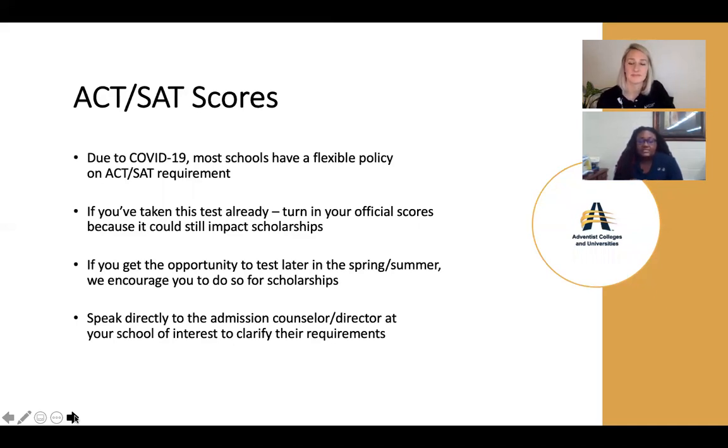The SAT and ACT is also very, very important due to scholarships. A lot of our universities base their scholarships on your SAT or ACT, and you do have an opportunity to get a higher scholarship due to that. The other reason why SAT or ACT is very important is because of placement. They determine which math or English class you will be placed in when you arrive on campus. So it is important to try to do your SAT or ACT before arriving at the school of your choice.